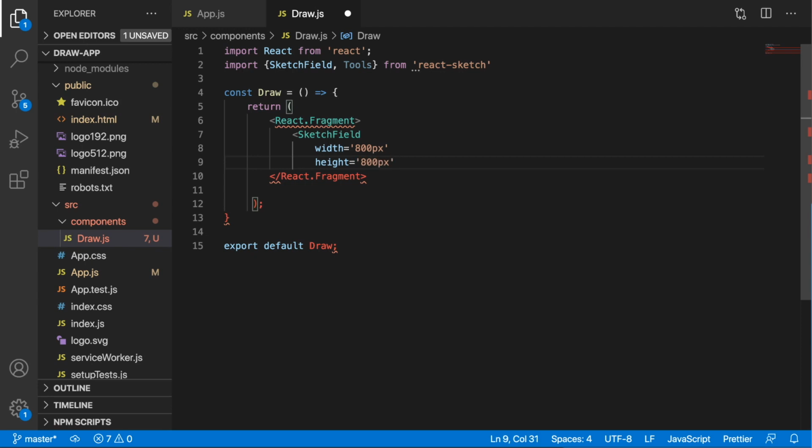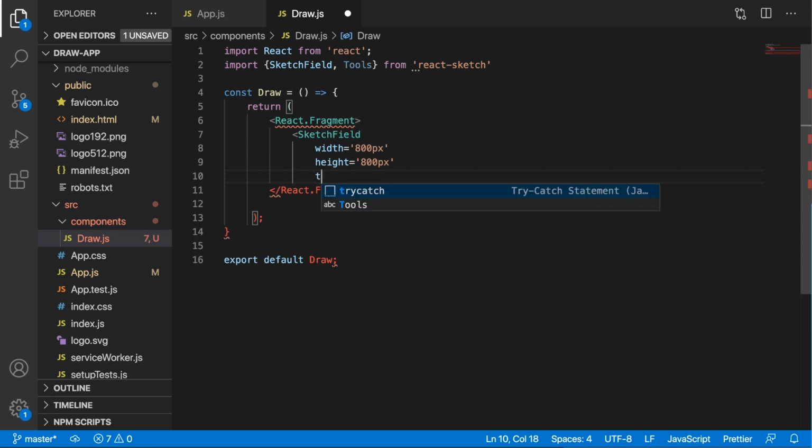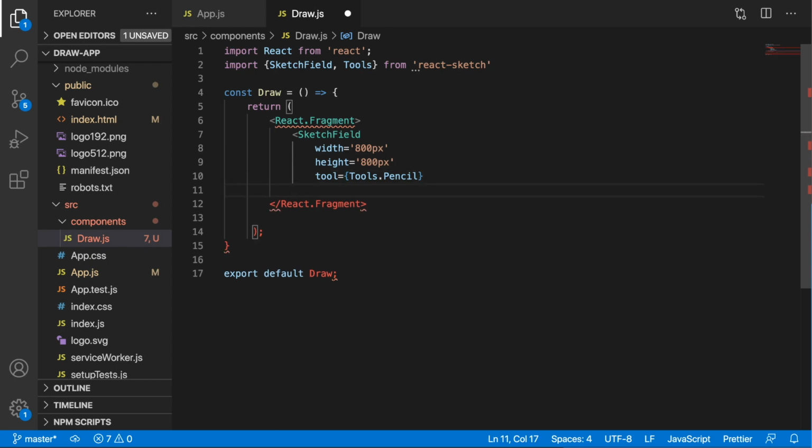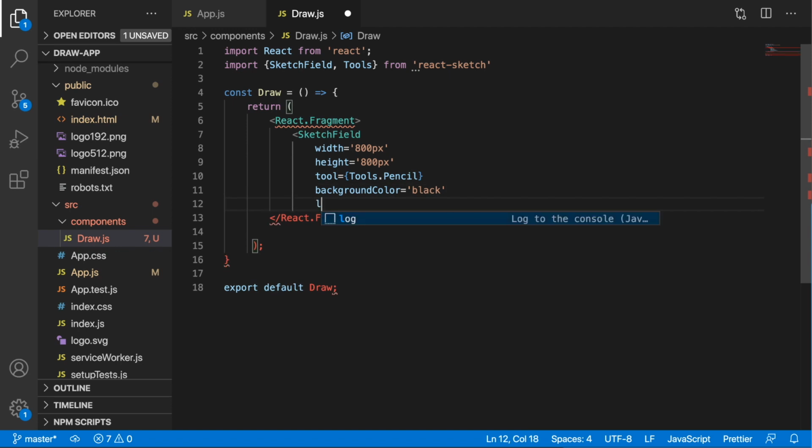And the next thing is that I would like to specify a tool. This is going to be Tools that we imported, and we want to use a pencil. The next thing is that we want to specify a line color and the background color. In our case, I'm going to put in a background color as black and a line color as white.